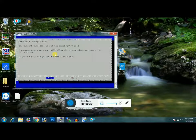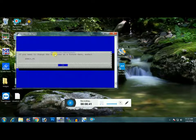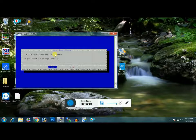Default time zone, I'm in Eastern Standard Time, and I'm in northeast coast of the United States, so America, New York is fine with me. I do not want to change that. You will want to change that if you're in a different area, and you'll have the options as to what to select. So once you get back to this screen, if you need to change the time zone at a future date, enter admin.sh, click OK.